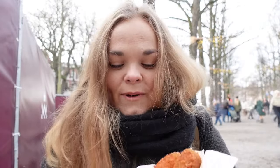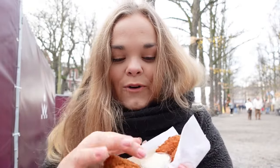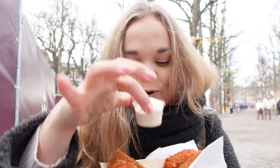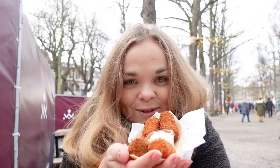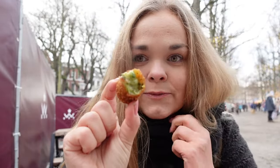So I decided to get myself this assortment of veggie croquettes. There are four different flavors, so I'm excited to try them. I also have some truffle mayo to go with it, and I found a bench with a table where I can sit and eat. The food is also nice and warm. I must admit, I am a bit mad at myself for not bringing any gloves because my fingers are freezing. But I saw some places where you could go inside, so I might do that after this and have something warm to drink. Let's try these out — it's really hot, this one's green on the inside, so I guess it's vegetable filled, but it's good — very hot, like steaming.